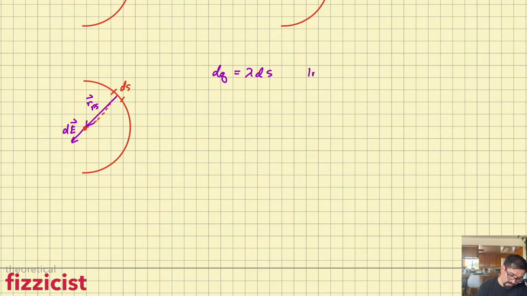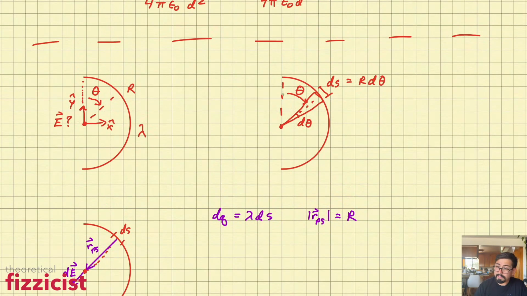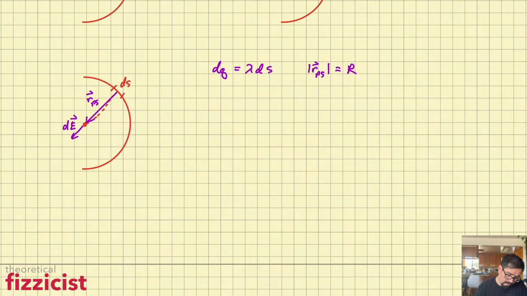I know what my r_PS vector is for my little chunk. r_PS has to just be r long, the radius of the ring, as specified in the original premise of the problem. Cool. Now, r hat PS, that one's a little bit more difficult. So let's go ahead and draw that. Reminder, you've got my r_PS vector here, yes? And we know this angle here is theta. Furthermore, I know r hat PS has to have a magnitude of 1, so I can now use the angle theta to solve for the components of the r hat PS vector.